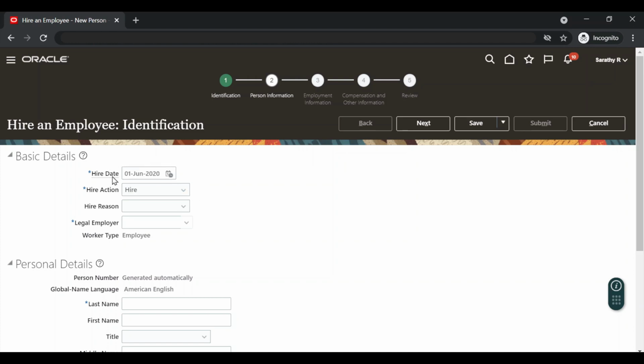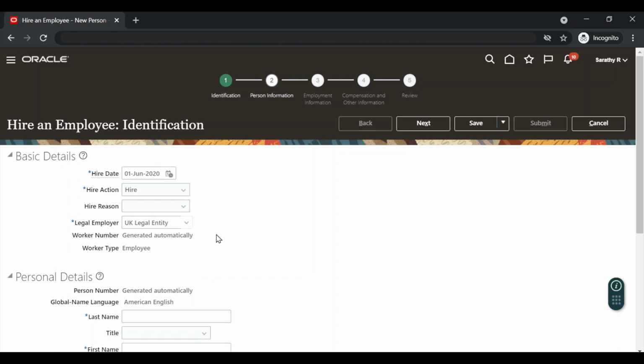I entered 1st June 2020 as a hire date. And I am selecting UK legal entity as a legal employer. The legislative data group that is assigned with this legal employer has to be the one assigned with the absence plan and absence type.